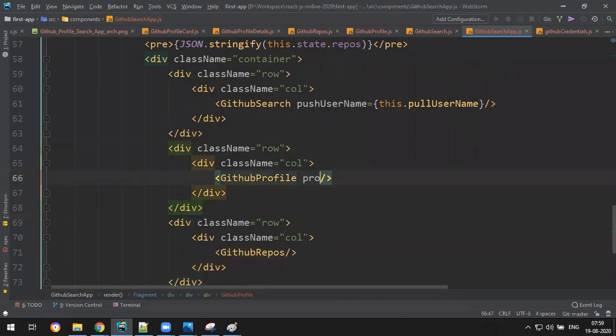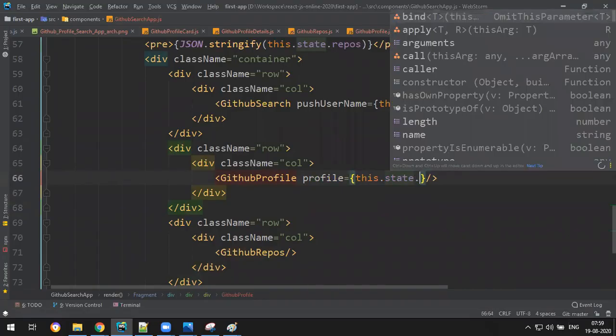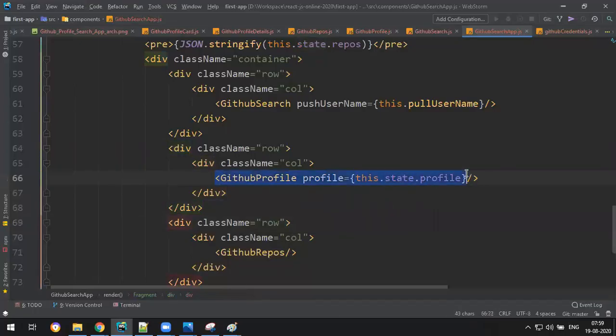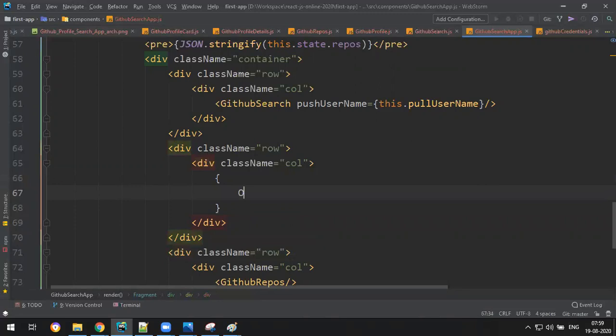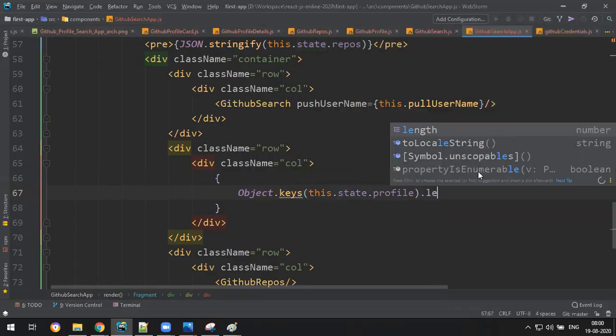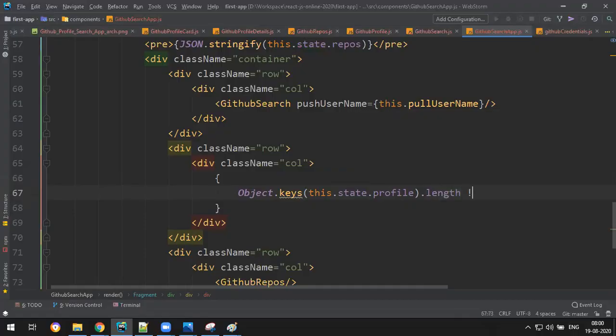So let's say profile is equal to this.state.profile, but we have to check whether it is empty or not. If it is empty, then why send it? Let's make a condition and send. How to make a condition here? Let's cut this. Let's take Object.keys of this.state.profile, and length is not equal to 0.